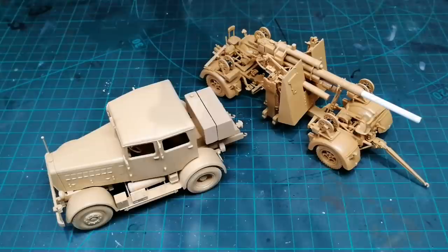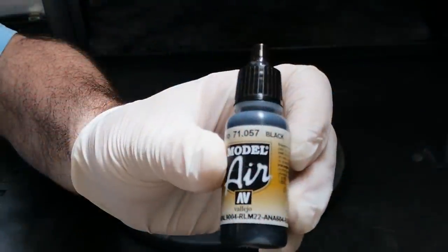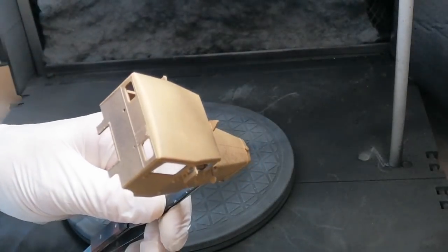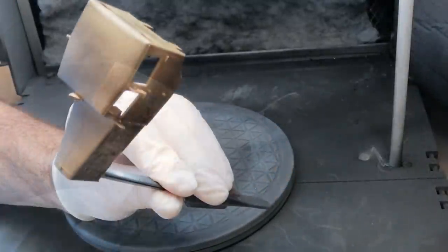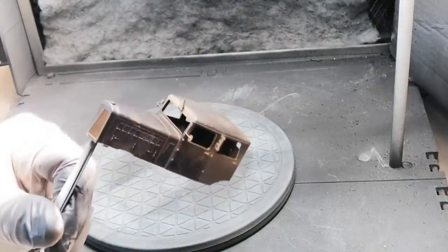So I'm going to disassemble some of the parts that I haven't glued, ready for paint. And my first coat will be black. I don't know why, what the real reason was. Maybe I thinned the paint down too much. Or maybe there's too much release agent on the mould, but the paint started to bead on the surface. But I've never had any problems before with Tamiya kits, so I don't know why.